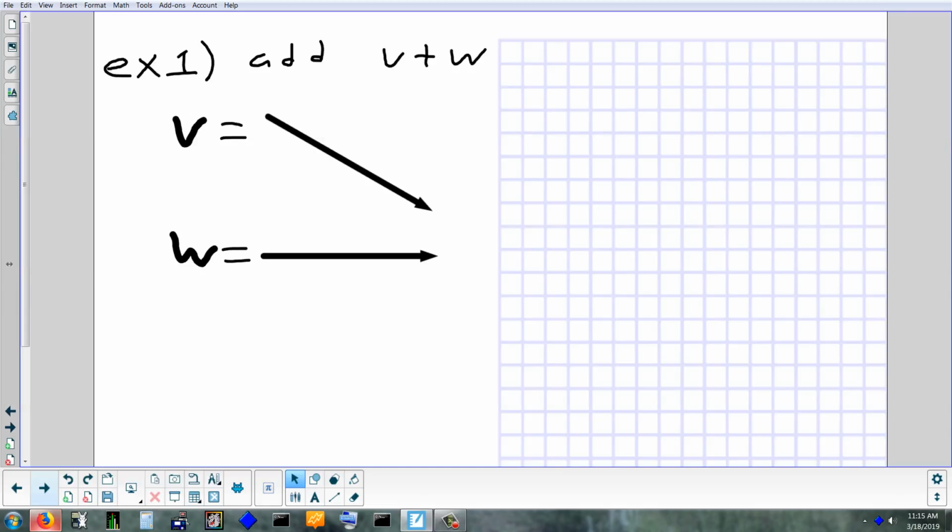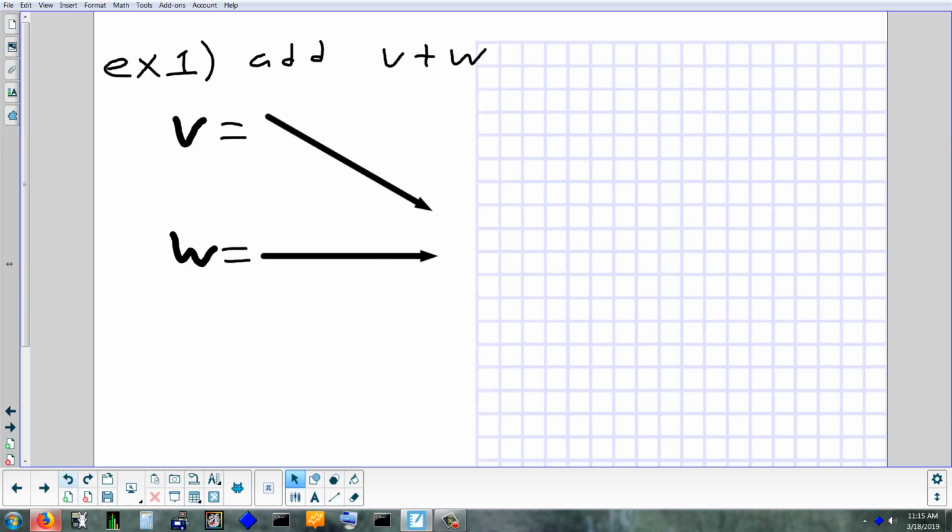Yeah. And connect the terminal point of V to the initial point of W. So terminal point of V is going to line up with the initial point of W. Yep. And I'm going to do it on the grid. Just because if you do use a grid, it does require a little bit of planning. You got to kind of look ahead and say, okay, my vectors are really going down and to the right and to the right. So I better start way to the left so I have enough room. And I might not even have enough room. I think I do. Okay, but sometimes you have to think ahead a little bit.